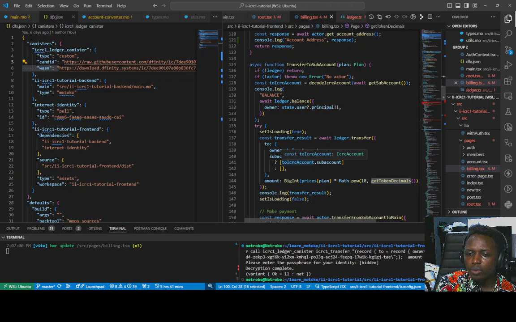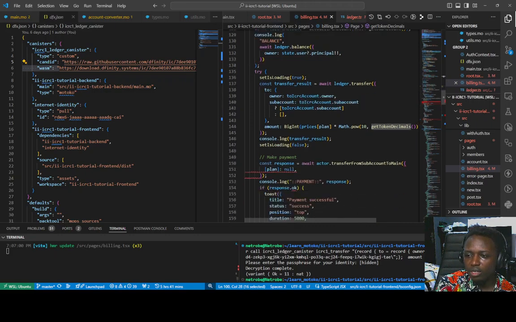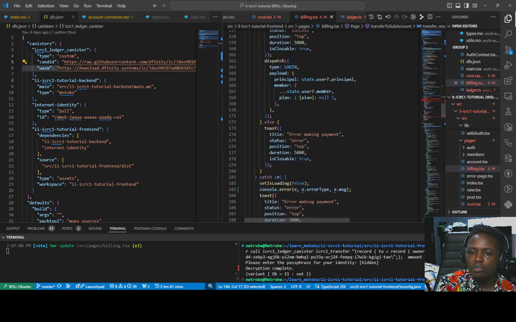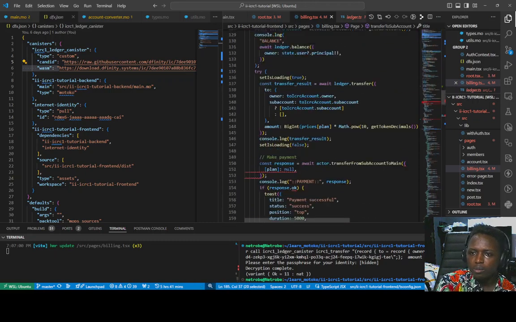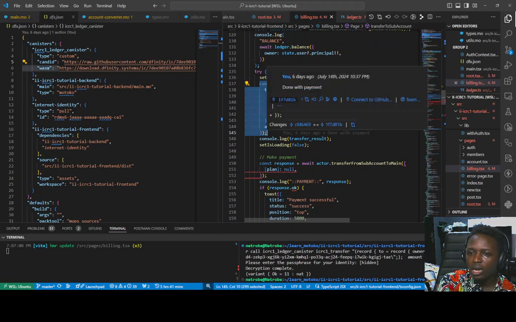And now here is where, you can see I'm using the decimals right here, which was where I was getting the issue when I was making payments. If I'm multiplying it by 10, then I actually don't have enough amount of money. What I can do to make this better is that instead of showing an error making payments, it's going to show something much more understandable like insufficient funds. That's better. And then this is the call to the ledger canister.